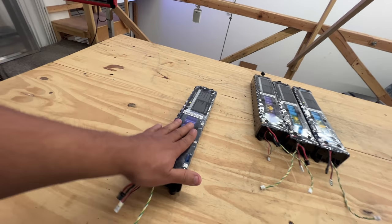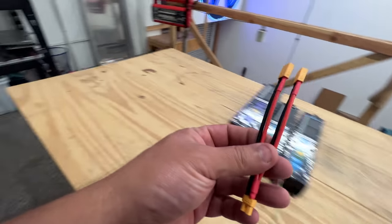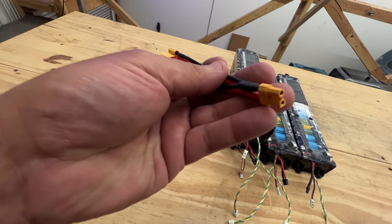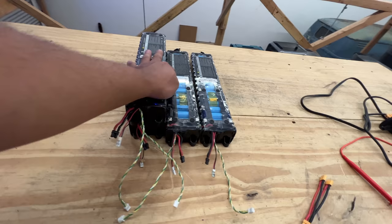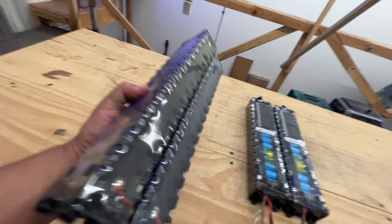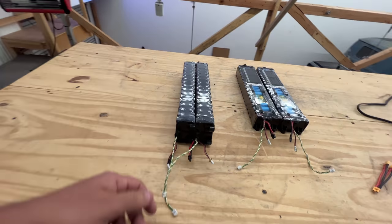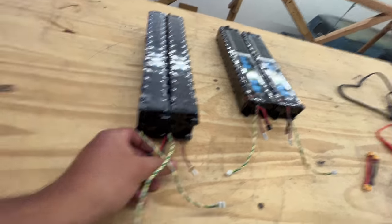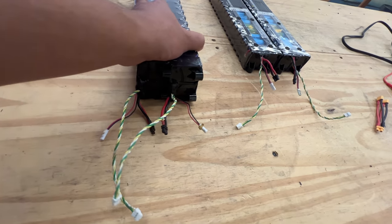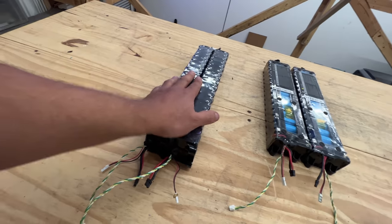This is pretty good value — 20 miles off one pack. You could buy two and connect them in parallel using cables you can get on Amazon, connect that to your e-bike, and now you've got long range. It becomes an average-sized e-bike battery. Doubling the capacity also doubles the power rating — now you can do about 20 amps, around 600 watts, which is getting better.